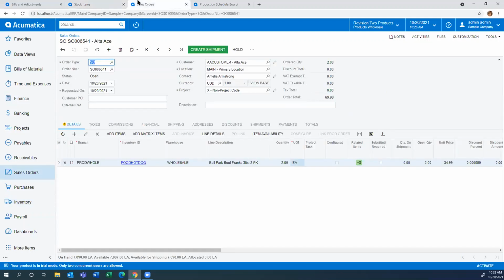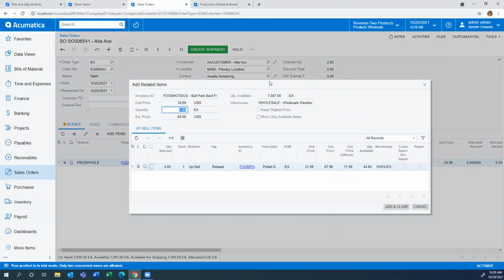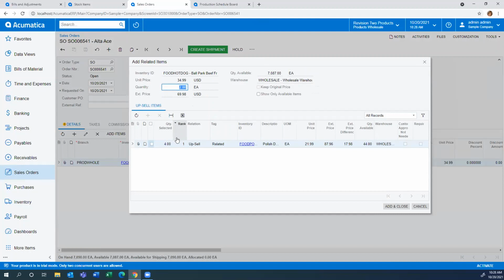So I'm going to pop over into a sales order screen where I already have the basic ballpark beef franks on the sales order. There's a new column here called related items, and there are a couple of visual cues that you'll see here. This is my basic hot dogs, but it's telling me that there are suggestions within the system where it might say, instead of buying that, maybe they want to buy this instead. So if you're on the phone with a customer, or maybe you're processing an order, and there's a suggestion that might be made back to that customer, you can have this.